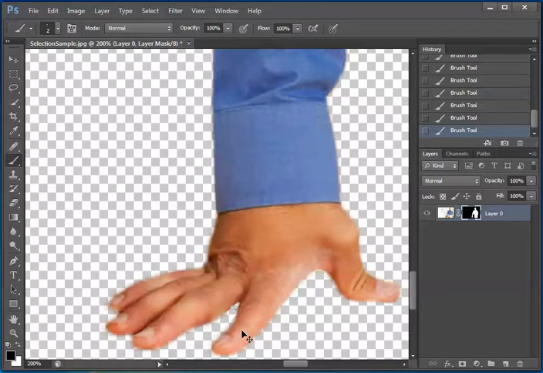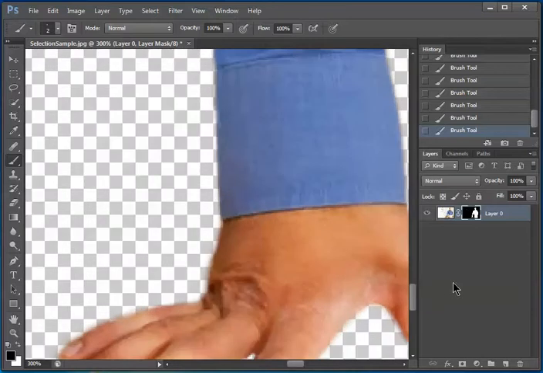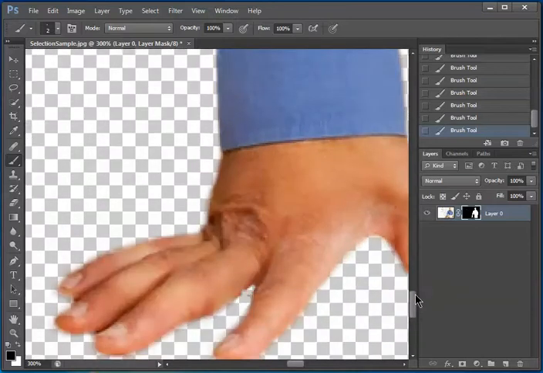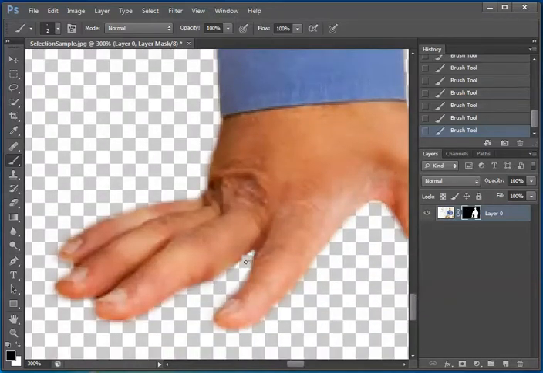Now, I maybe should be zoomed in even more, and I'm not doing this very well while I'm speaking. So now you might say, oh, I think you took out part of his finger right there. So then I would simply choose these arrows to switch back, and now when I paint over this area, it'll put back part of his finger. So notice, I think it looks like maybe I cut out some of the edge of his little finger here. So I might paint back some there.